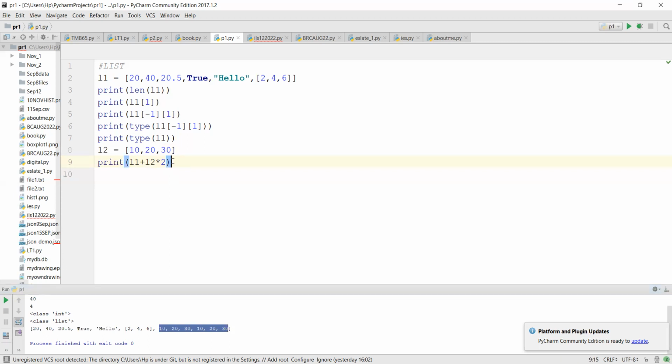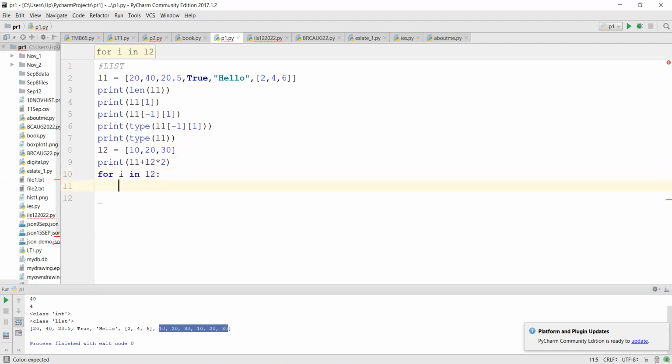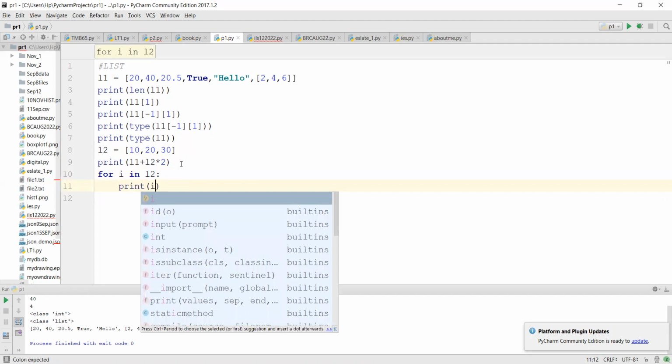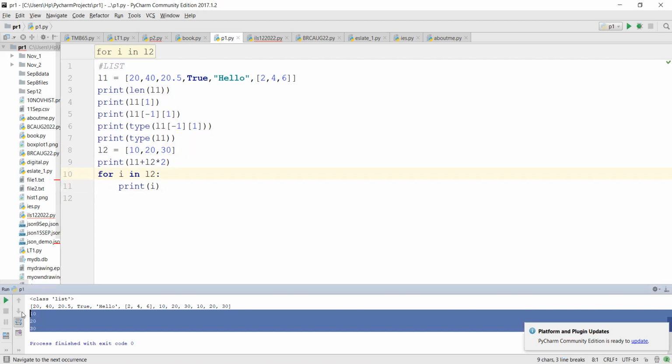Now, if you have to perform a for loop, so for I in, we said string, here you can say L1 or let's say L2, and you print I. So I will take first 10, then 20, then 30. The number of iterations is 3, and the value of I is going to be 10, 20, 30.